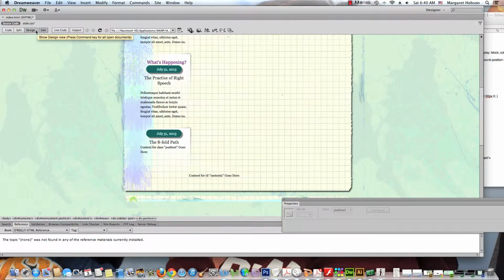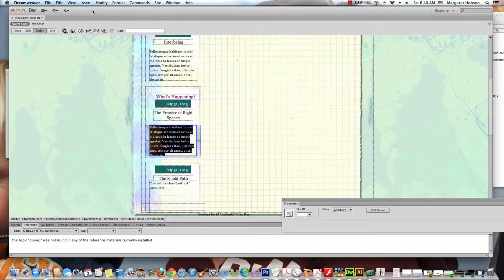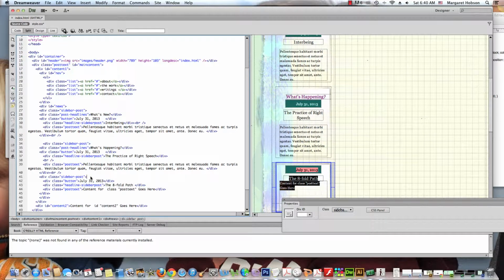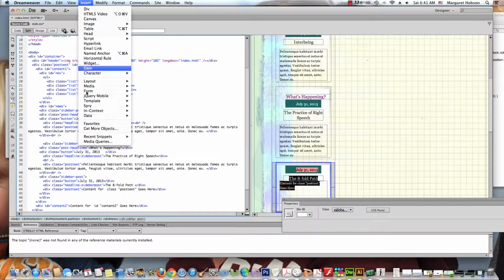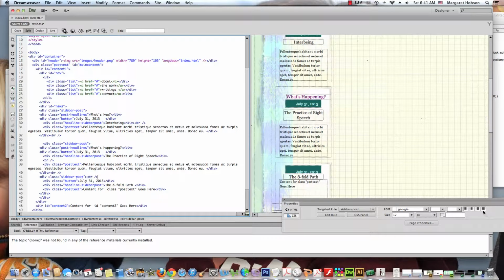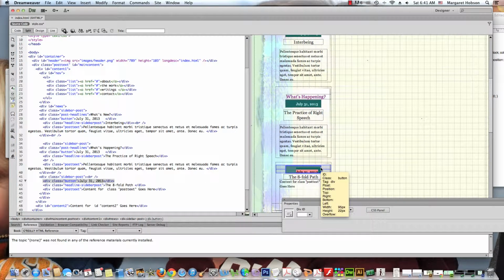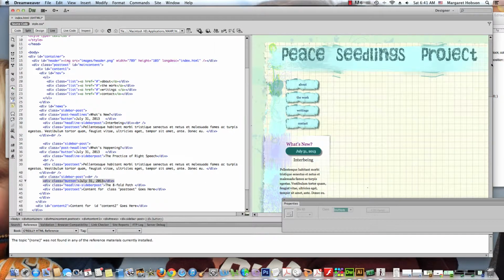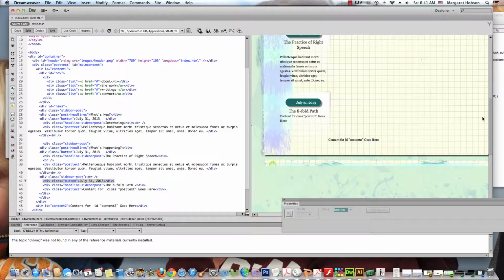If I go back into, hit live one more time, come into split, I would just insert a break. And I could come on in, select the whole thing, go right after sidebar post, insert character, line break, refresh. Now it's moved down a little bit. I wanted it to be down from the top, let's say. Of course, you want to do something. Oh, there we go. It works here. Perfect. All right, there we go.